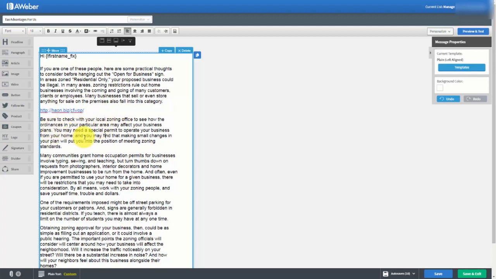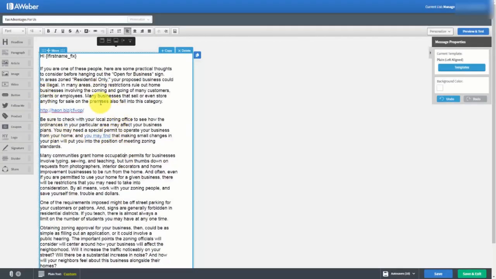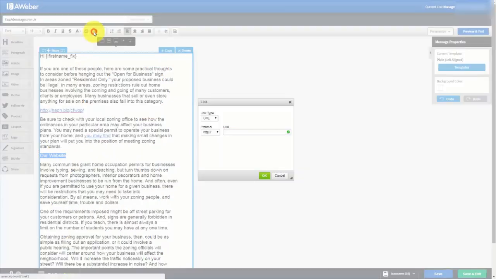And you can do that by going inside and actually highlighting text, going to the link icon, and then placing the URL inside. And you'll notice then that the HTTP actually goes away all by itself. We're going to click OK. So now we've created two different kinds of links. We can also just write in a phrase someplace in our text, and we can hyperlink that text. We'll click the link icon, and then we'll put the link in here.